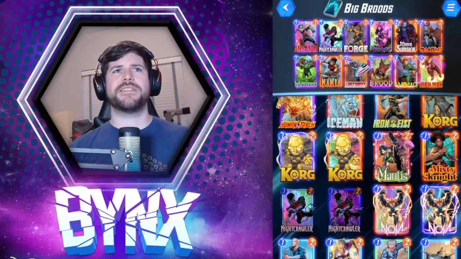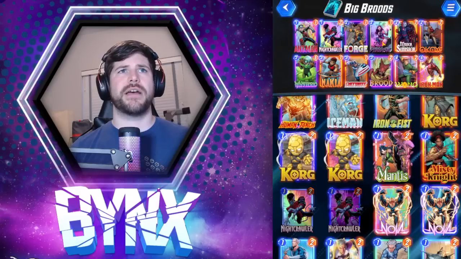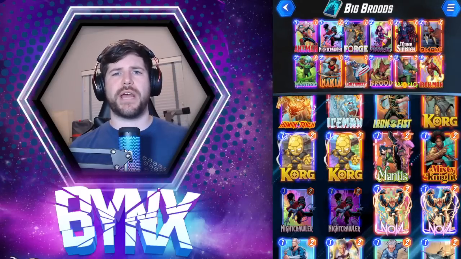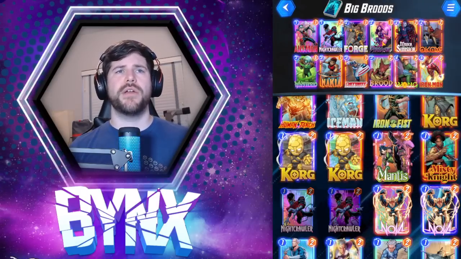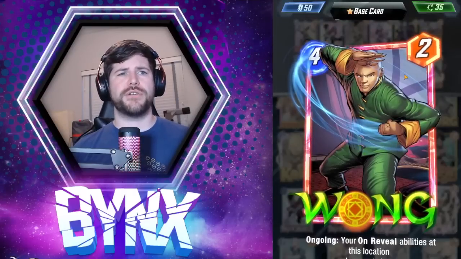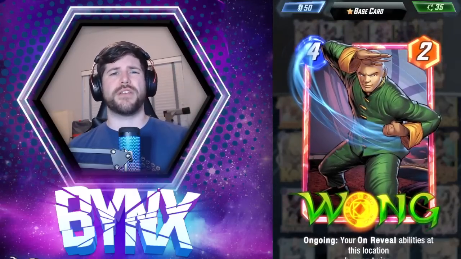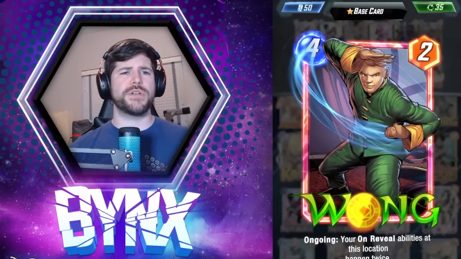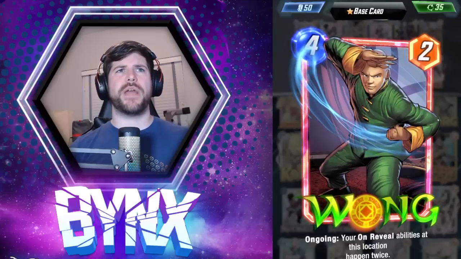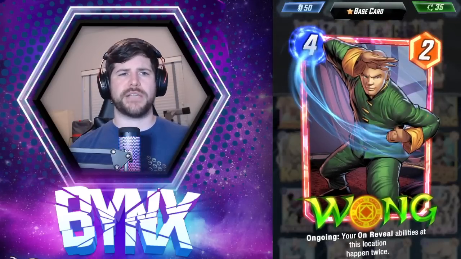To get these buffs even bigger, we are running Wong and Psylocke. Psylocke is going to give us +1 energy if we play her on turn 2, which can get us to Wong on turn 3. Wong is going to be a 4 energy 2 power that doubles our on reveals at that location. So we can double our Nakia buffs, we can double our Forges. Really just big ways to get our Broods and Brood-like cards as big as possible.